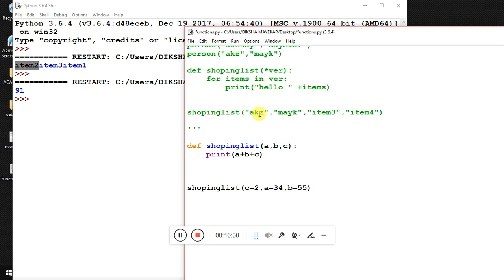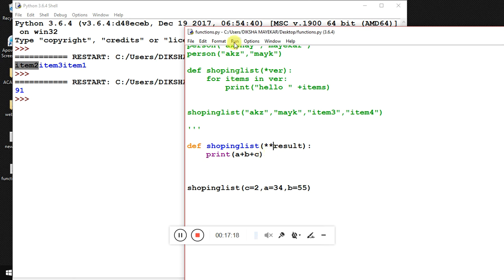Currently we were passing the values. When we are passing only values, we make use of one asterisk, but in this case we are passing the keyword and value pair. And if we don't know from the calling function how many arguments could be passed over here, then I will give some variable, I will say result, and instead of the one asterisk I will give two asterisks. I am giving two asterisks because we are passing the keyword and the value pair. So when I'm passing the keyword and value pair, they will be passed over here, and I will get a sum.